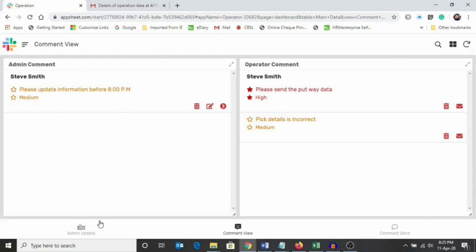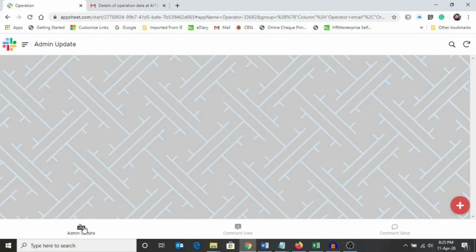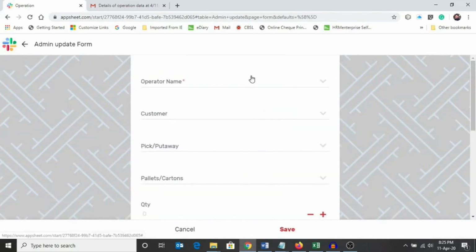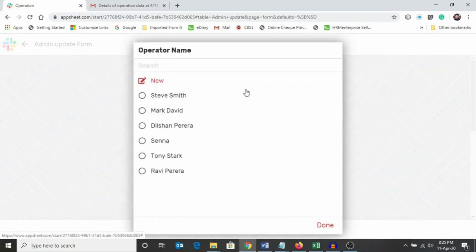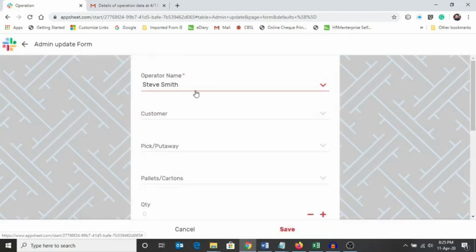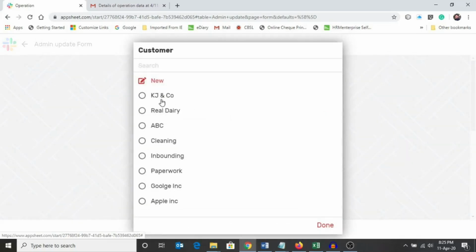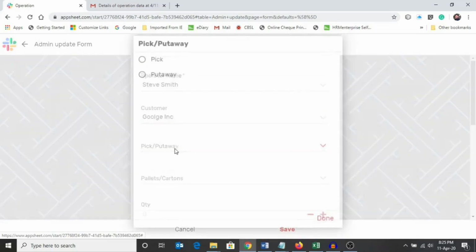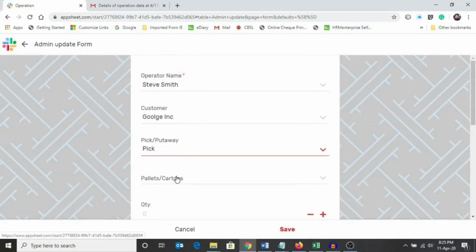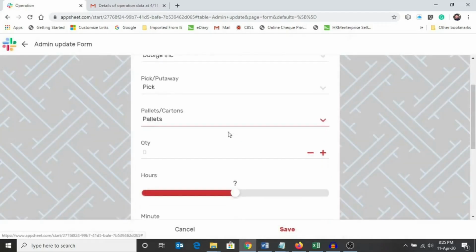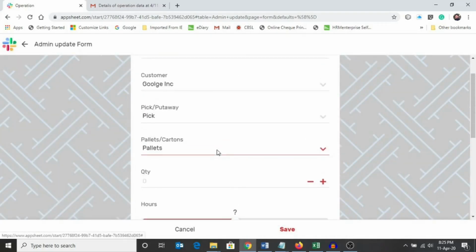Now we are looking at how to add to the update section. For that, you can click the plus icon here, then you can assign the person. You can assign any person, then you can select the customer, you can select pick or put away, then you can select pallet or carton.